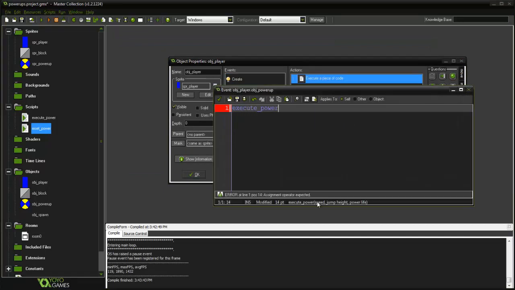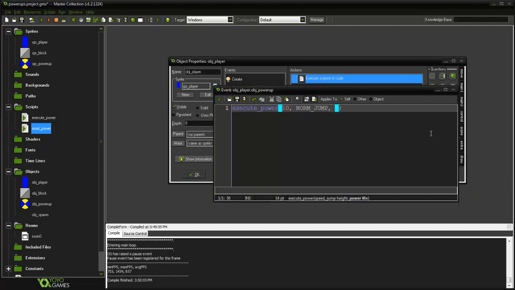And as you can see right down here, it says speed, jump height, and power life. That's the description that I was talking about that we set up here. So in here, I'm just going to say our speed is then going to equal 10. Our jump height is going to equal, we will say 10. We'll just say alter the speed here. So in this case, we can just put norm jump because we want it to stay the same. And then power life can equal, we'll say 60. Or no, we'll say 120.